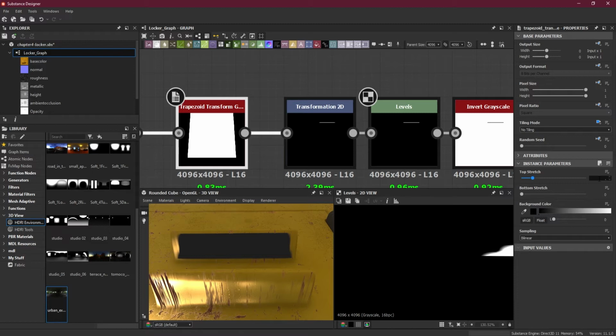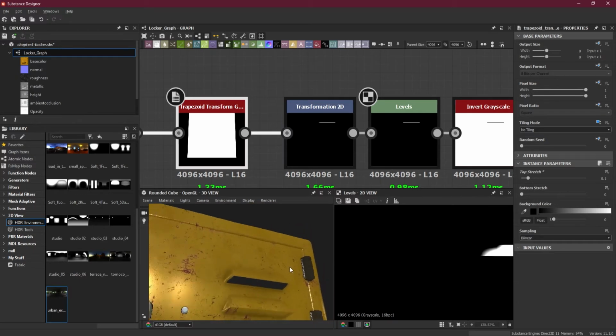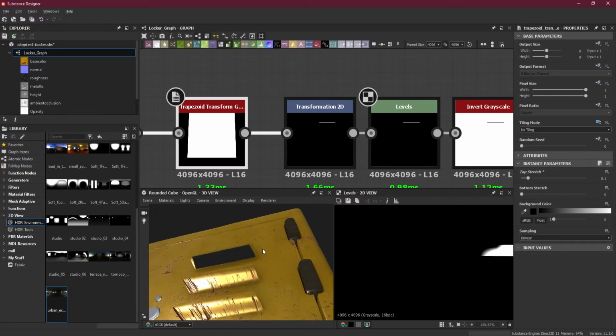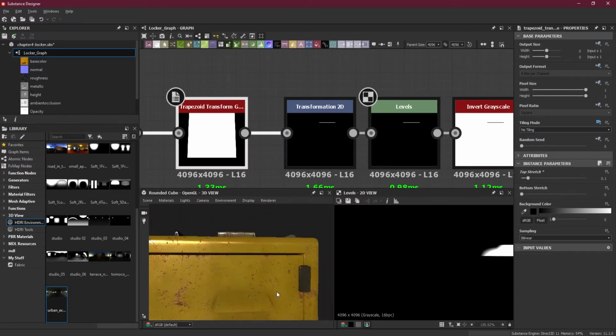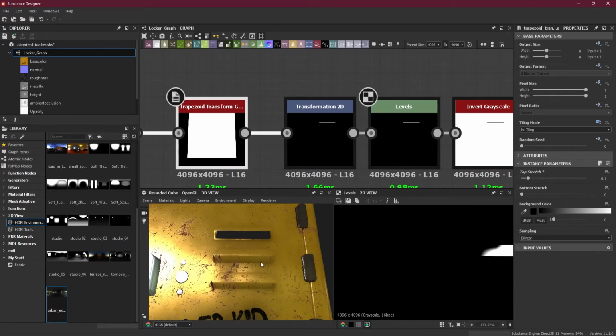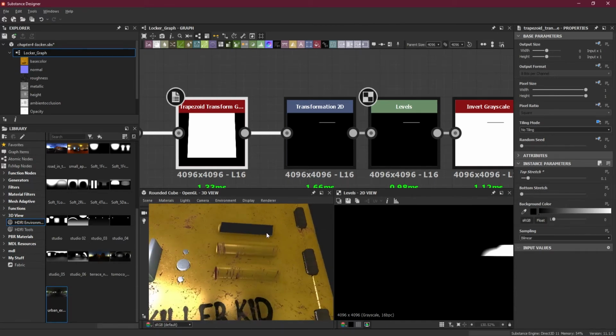I will reduce the trapezoid. Where 0.1 is. So here we have one. Okay. So I need two more here.